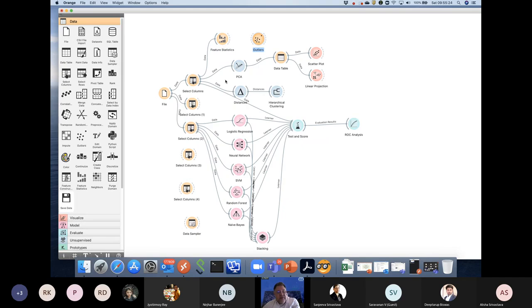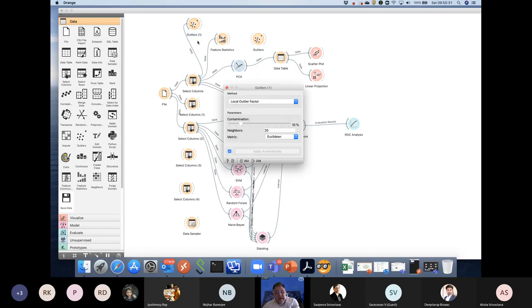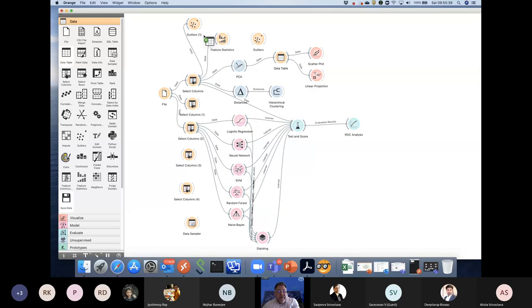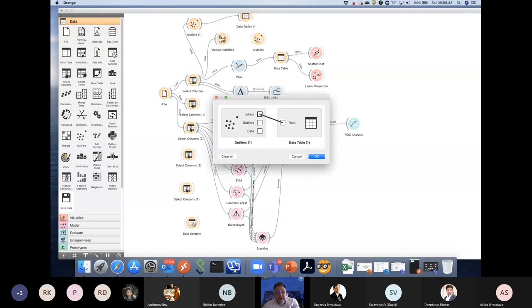I can check for outliers. So if I drag that there, I can look at outliers based here on the Euclidean distance. And if I take that into a data table, outliers. You can see, actually I should take that one away.